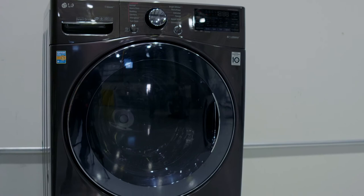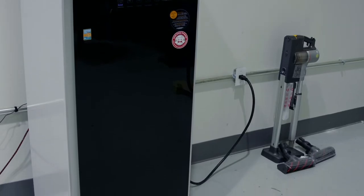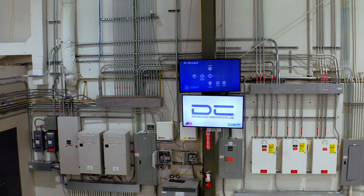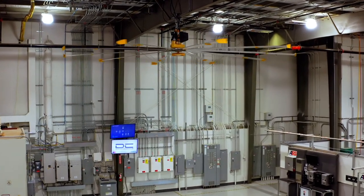We also have DC appliances in the lab from manufacturers that are introducing DC appliances to the market in the coming years — like washers, stylers, dryers, vacuum cleaners, even a natively DC OLED TV. But what we really focus on in this lab is trying to solve interoperability problems between all these pieces of equipment in a system. For example, we have to figure out how to actually distribute power as DC inside of a building.